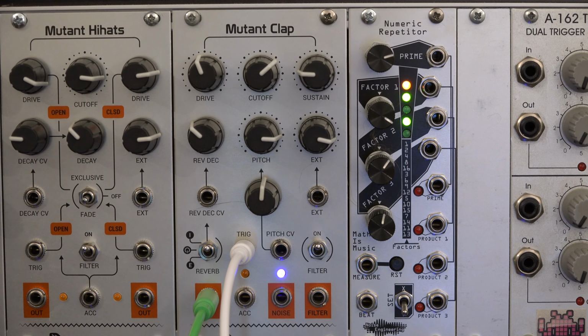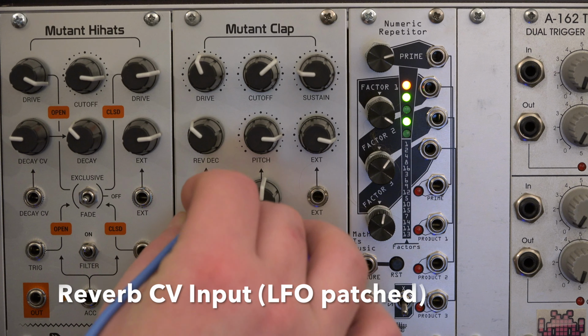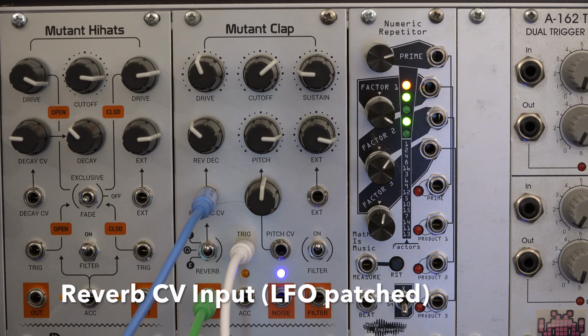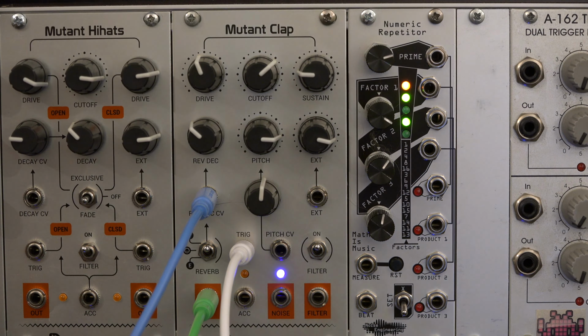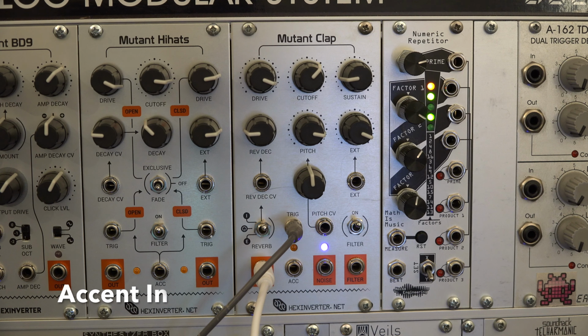The reverb decay parameter can be voltage controlled. The accent input accepts 0 to 5 volt signals, which will vary the volume of the clap sound.